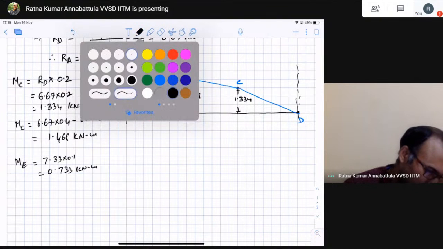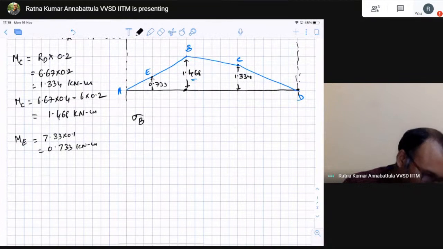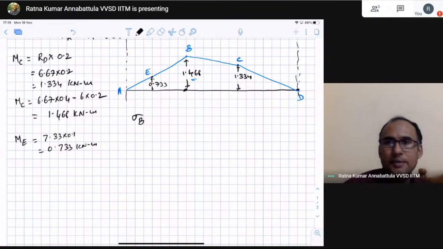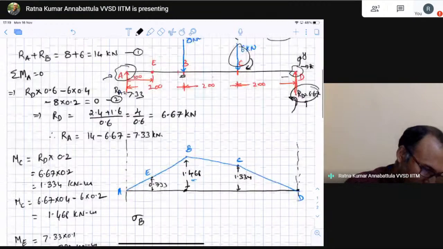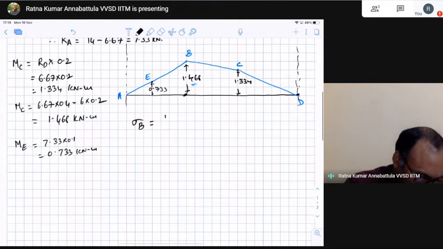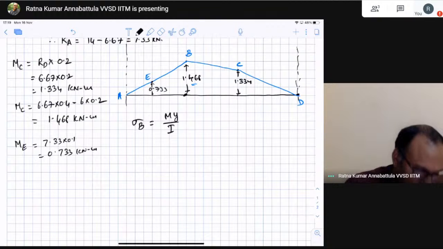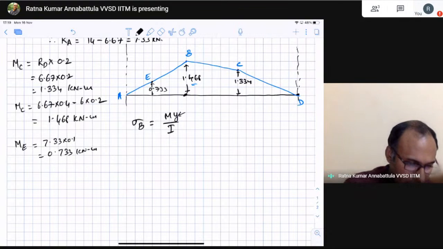Good. So now let us calculate what will be the bending stress at B. Where will you have higher bending stress, at B or at C? It will be at B because the shaft diameter is the same at both B and C, as we can see from here. And hence the bending stress will be maximum at B, because sigma B is equal to My by I. Y is the distance from the neutral axis to the outermost fiber. I is the moment of inertia. At both B and C, y and I are the same. And wherever you have maximum bending moment, that is where you are going to have maximum stress. Since B has higher bending moment, I am calculating stress at sigma B.